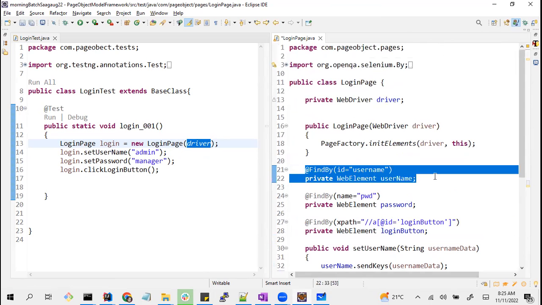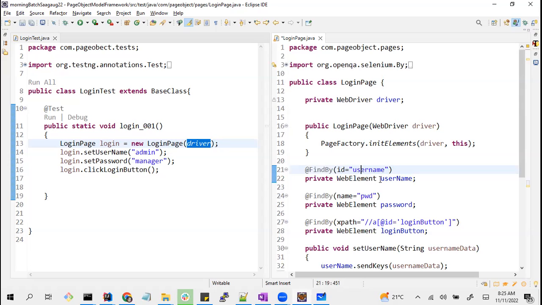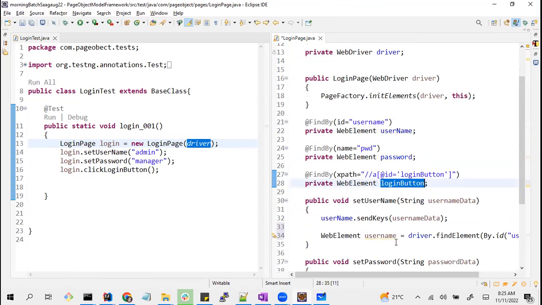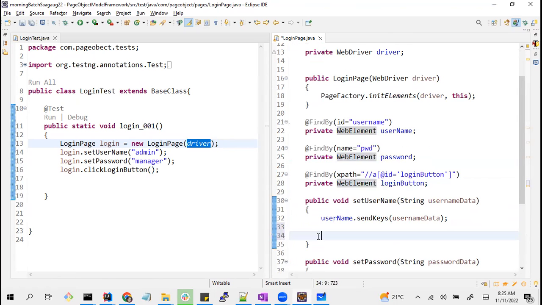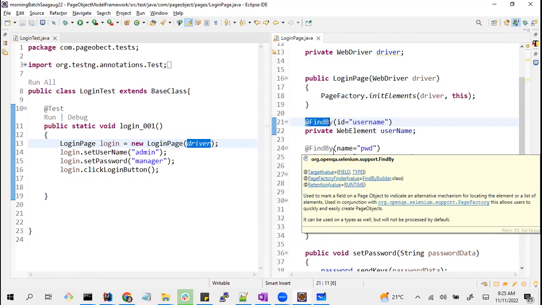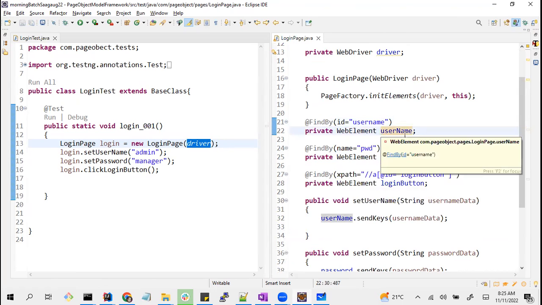The meaning of this line is: create a web element using the ID, taking the driver, then driver.findElement by ID, then whatever web element comes, store it over here. Whatever web element for the login button comes, store it over here. That's the meaning. See, so much code is being taken out now. This line is not required now. This line is implicitly taken care of by this annotation. This annotation internally writes that code, captures the web element, and stores it over here.